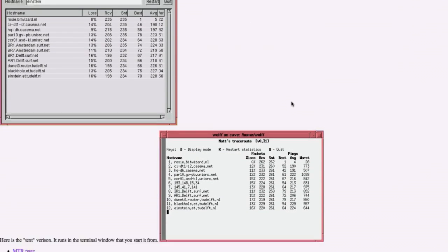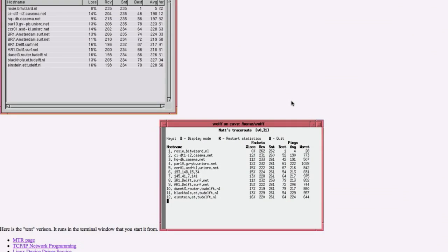And you can see all of a sudden, there's packet loss here. All of a sudden, the latency at the third hop went up by 20%. And then it stayed there for 2 minutes and then went back down and stuff like that. That's really cool. See, I was thinking of something completely different when you said MTR.